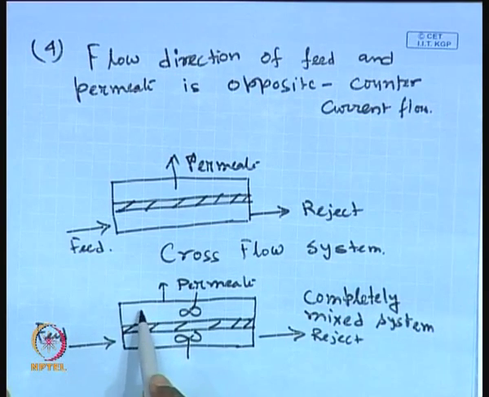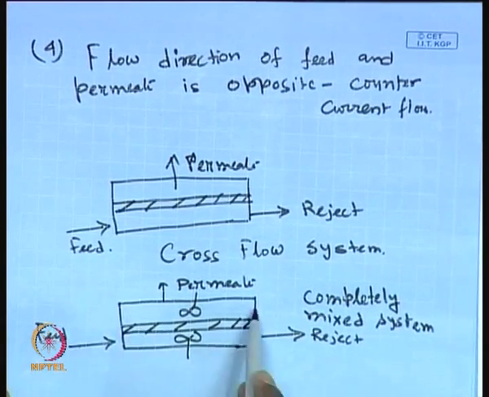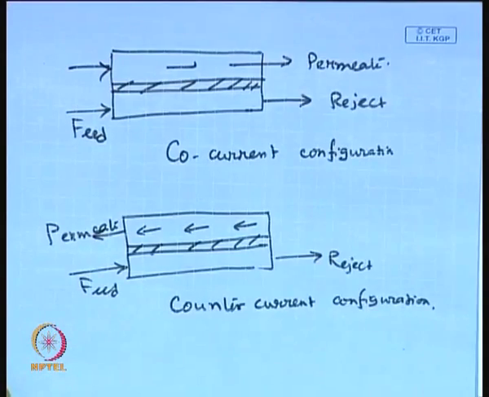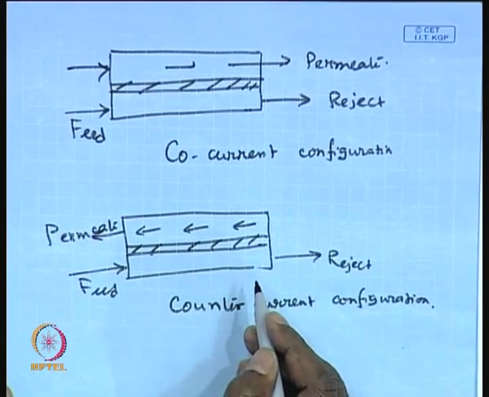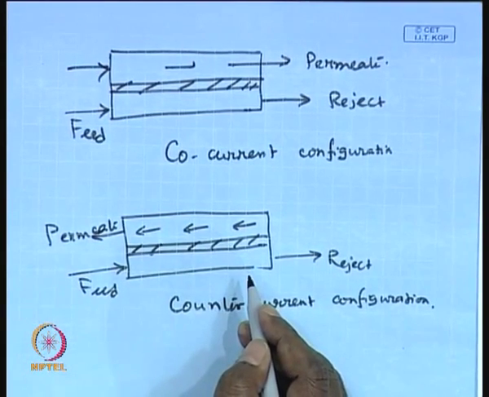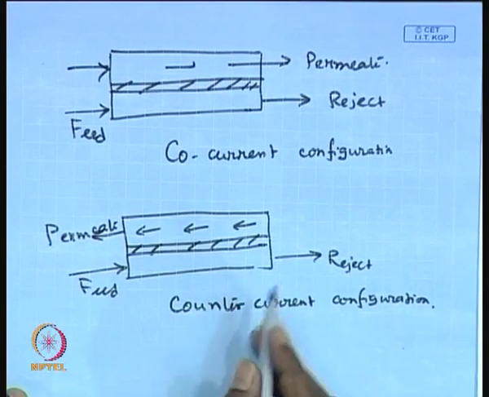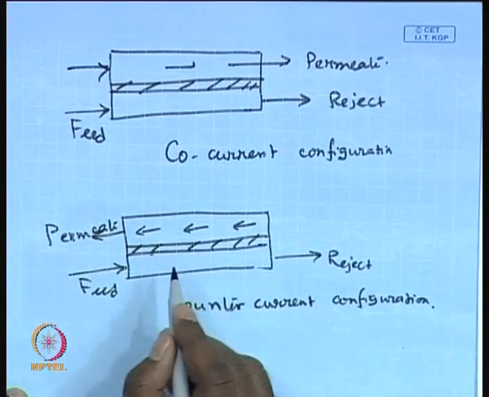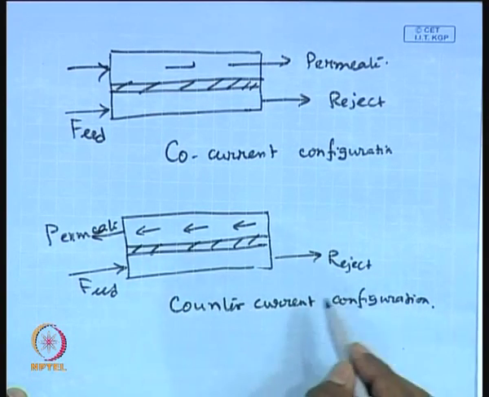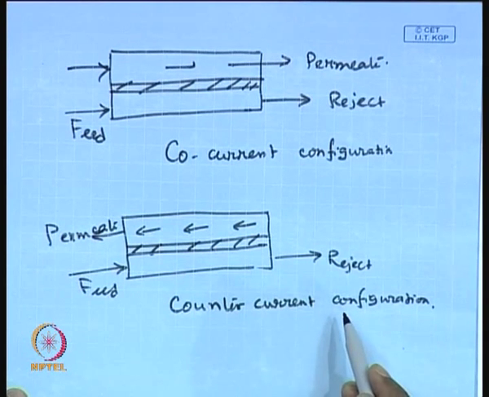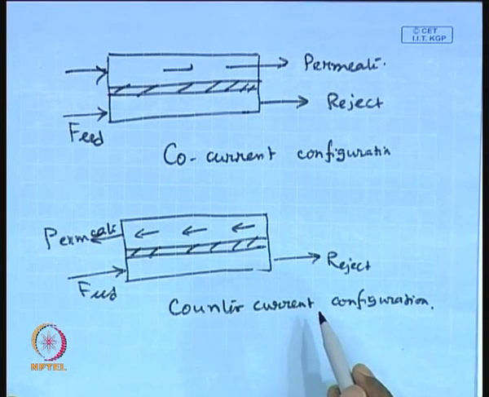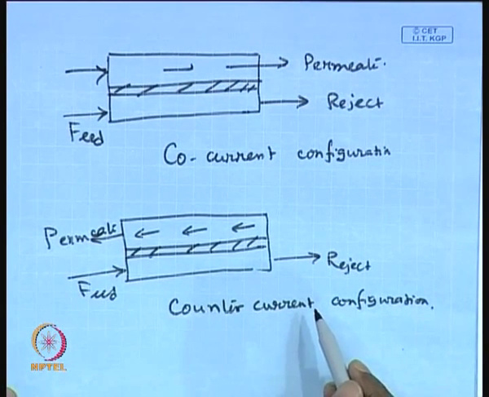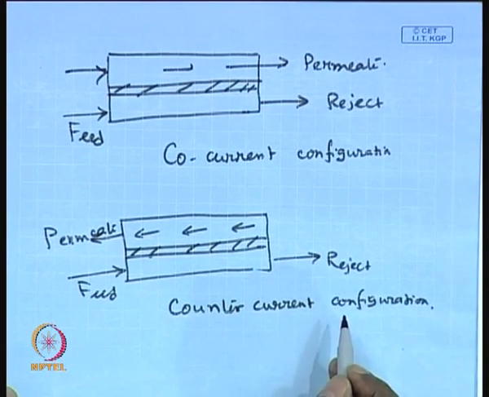For example, the concentration is assumed to be uniform throughout the whole length or the region of the permeate and the feed. On the other hand, if you have a co-current or counter current configuration, then it is basically like a plug flow type of analysis you are going to do. So, if you remember the fundamentals of plug flow reactor, concentration varies at every point of length. So, whenever we are talking about a co-current or counter current configuration, the analysis that we are going to adopt is the plug flow reactor analysis. On the other hand, whenever we are talking about the completely mixed reactor, we will be taking recourse to the CSTR type of analysis.